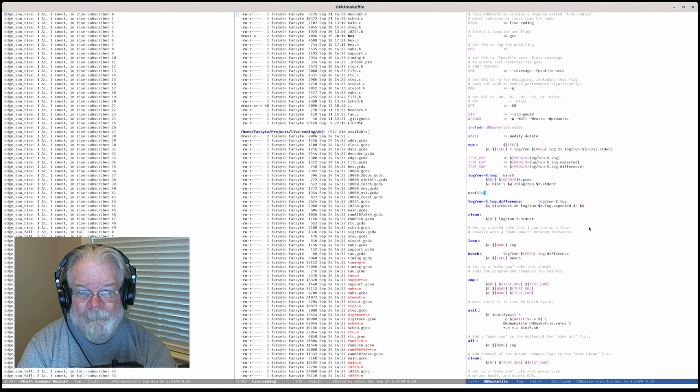Okay, so if I just do gprof, well, let's take a look at what this does for the error. So from here, I'm going to say make clean, make profile.